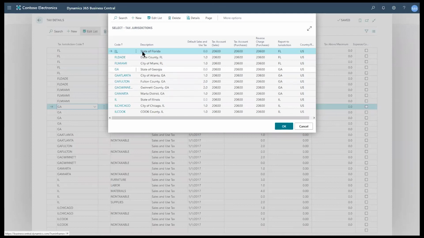Now, if I talk about the tax jurisdiction, of course I'm going to need a tax account for sales and purchases as well for different regions.